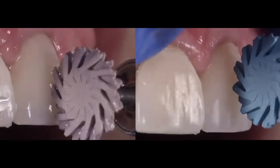Now we start polishing, and this is the Shape Guard system developed by Cosmedent. What I like about Shape Guard is that you first use the lighter wheel, and then you go to the darker wheel, so it's pink and blue. And what you do is, I always recommend using a little bit of water, and this is my final polishing sequence.